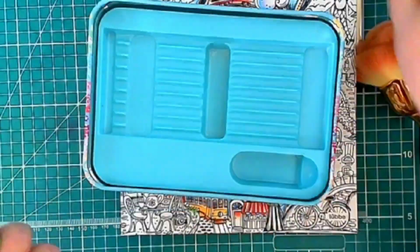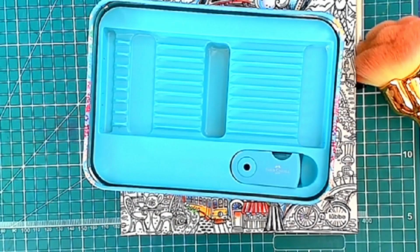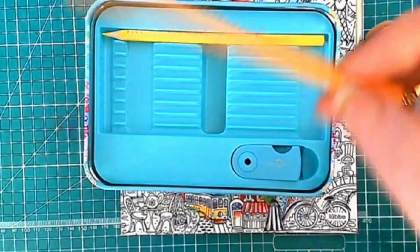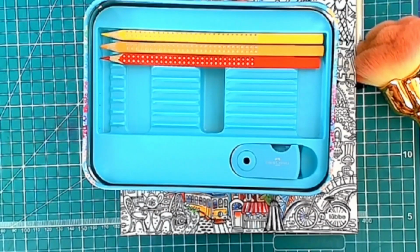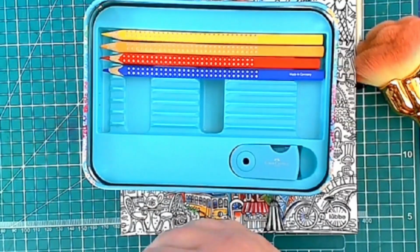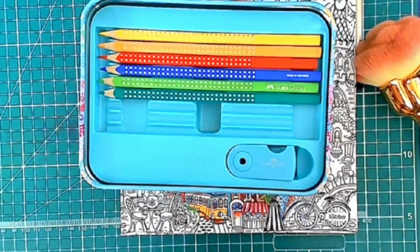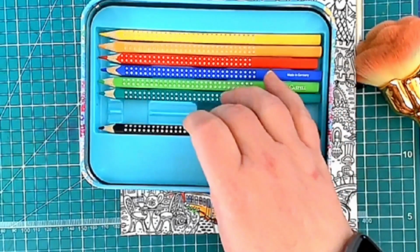The sparkle pencils are lovely. They are definitely a Faber-Castell quality product. They are a student grade product, made and created for children. I just find that they are a feel good product. They make me feel good. Pretty things make me feel good, and the sparkles on these are just so fun, and they make me feel really good. And once again, I appreciate these beautiful gifts from the two wonderful people that sent them. Again, I say thank you very, very much. I appreciate you, each and every one of you.